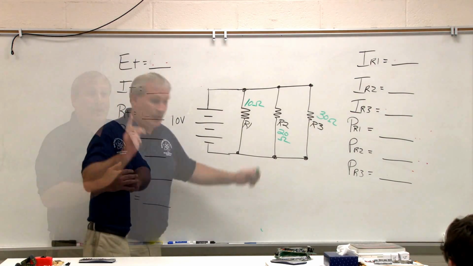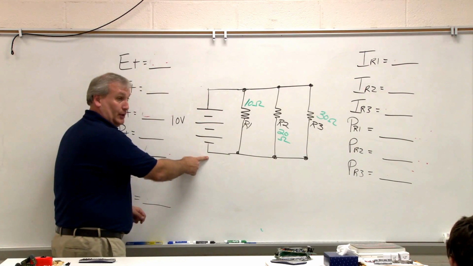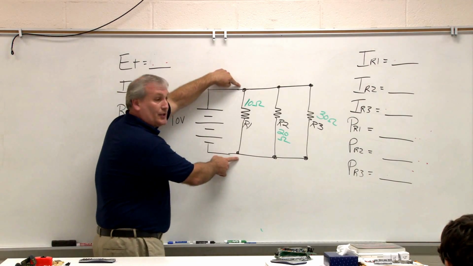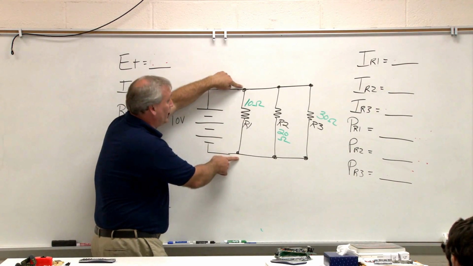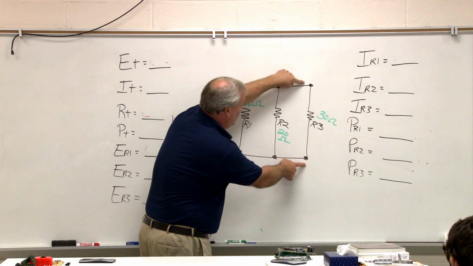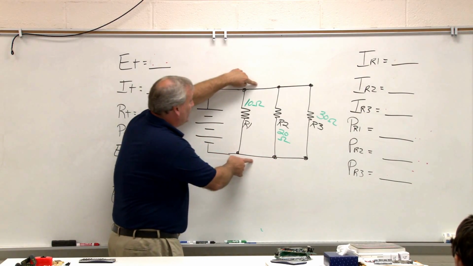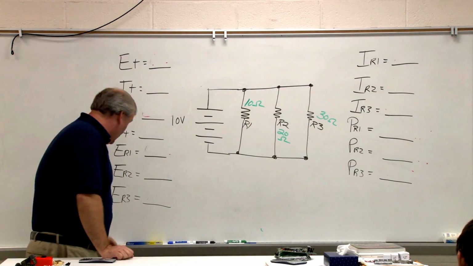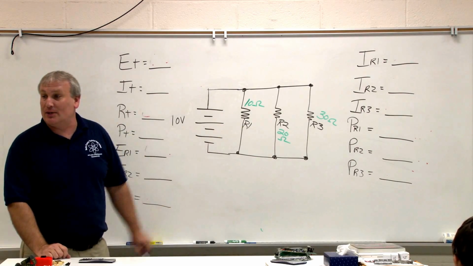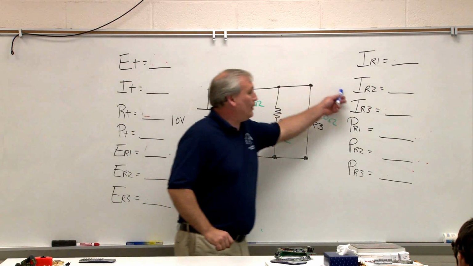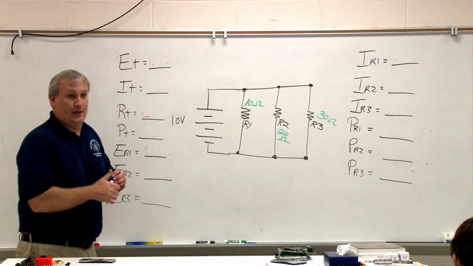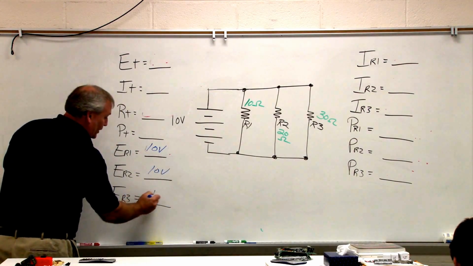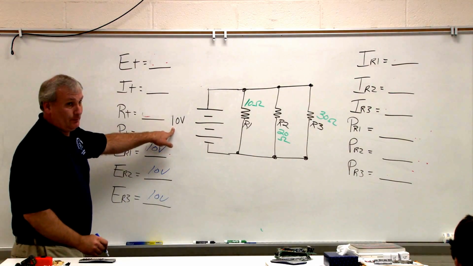Very good. If I took a voltmeter and put my minus on the negative of the battery and my positive here, I'm going to measure 10 volts. If I slide it down this wire, I'm still on the same wire, still on the same part of the circuit. So no matter where I put that meter, I might be physically across R2, R3, or R1, but they're on the same part of the circuit. So each one of these resistors is dropping 10 volts. Kind of like Alonzo when he said current's constant in the series circuit, and we threw IR1, IR2, and IR3 in there, we're going to do that for this, except we're going to do it for the voltage. ER1 is 10 volts, ER2 is 10 volts, and ER3 is 10 volts. What is E total? 10 volts.